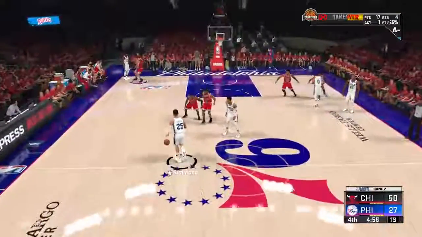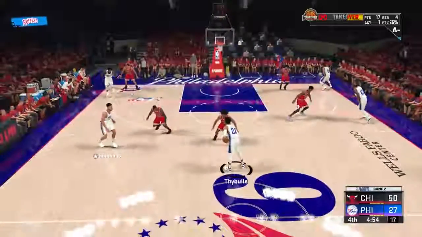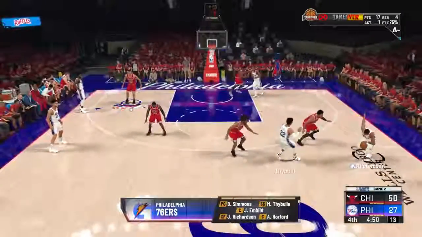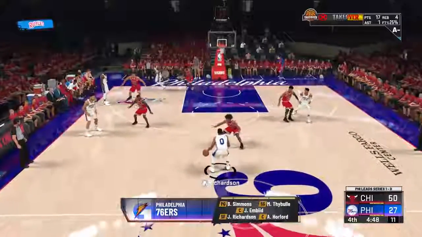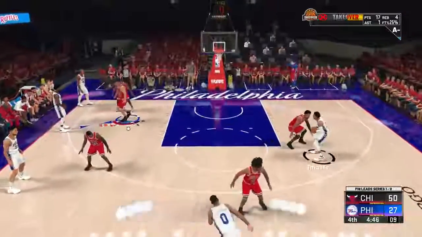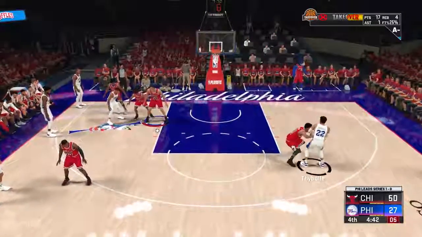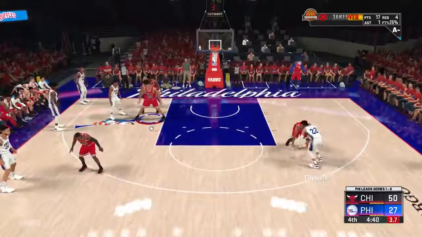And glad to have you with us as we get going here in Game 2. The talented combo up front, Horford and Embiid. Then there's Richardson. Then there's Ben Simmons. And it's Thibault in at the shooting guard position. That's the group on the floor for Philadelphia. Here's Thibault. Shot clock at 3.